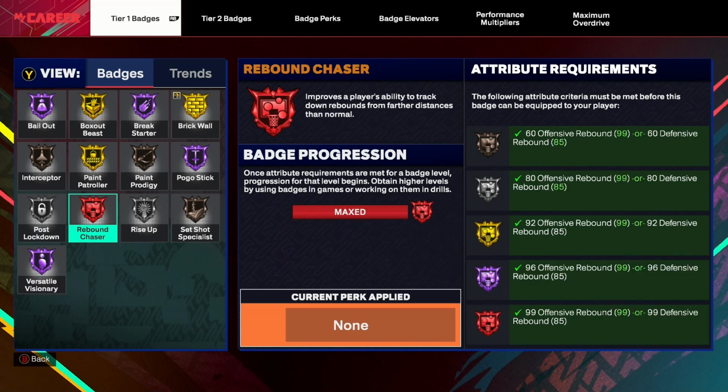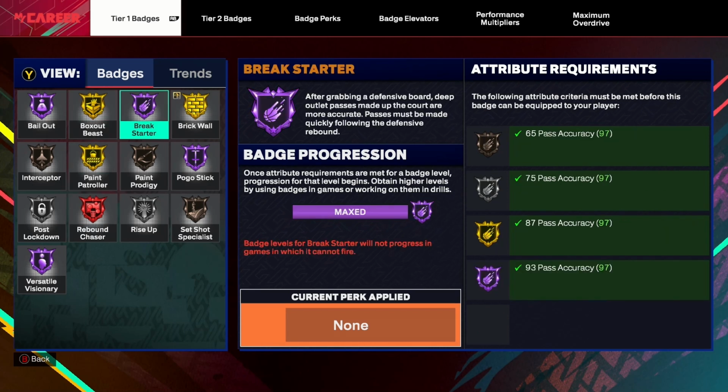And then of course, Legend Rebound Chaser. Everybody knows this is one of the top legend badges in the entire game. Point blank, period. It's not even close. People are just now getting hip to the Break Starter. A lot of people are starting to put their high passing on bigs now. I've known this. You can check my page. It goes all the way to the beginning of my page. I had this build already.